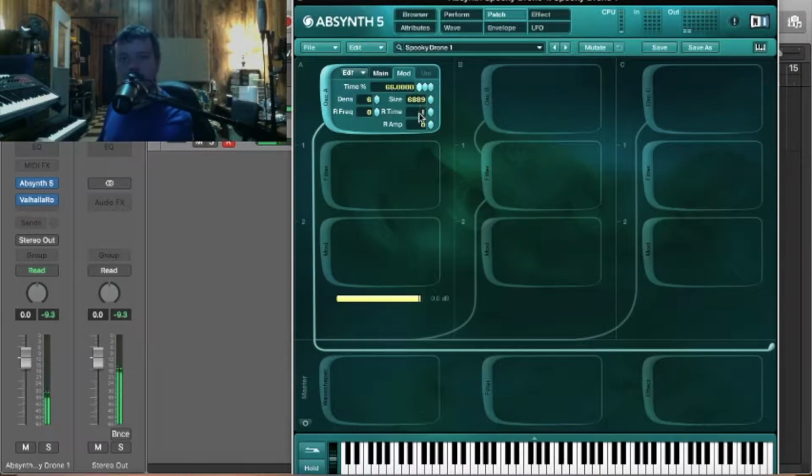But if you slow it down to 10%, you get a longer, more droney sound. So I did that, and I doodled with this density control. The density control is kind of the amount of grains. On low numbers, it's more grainy and synthetic sounding. That's kind of a cool sound too.